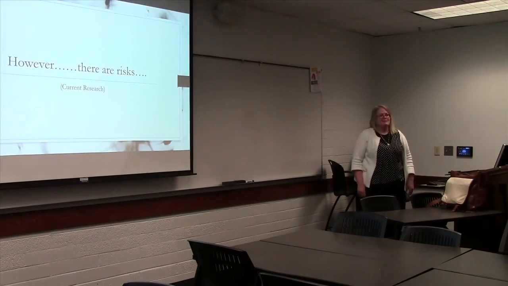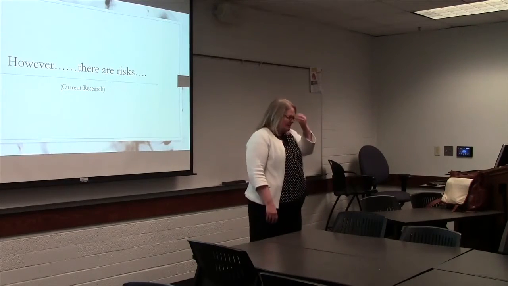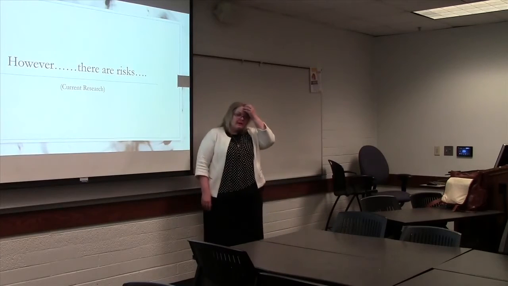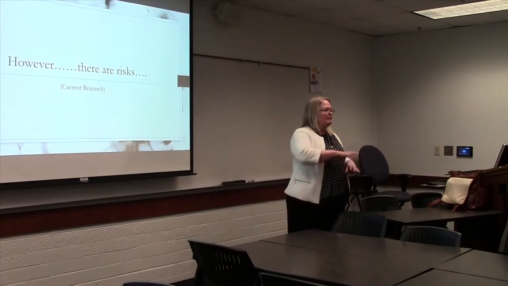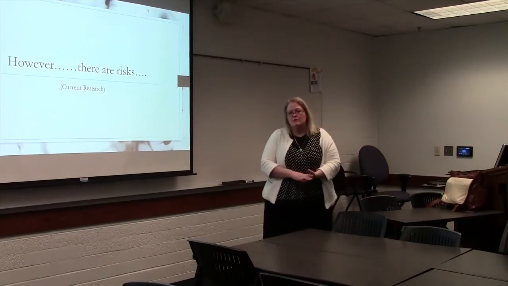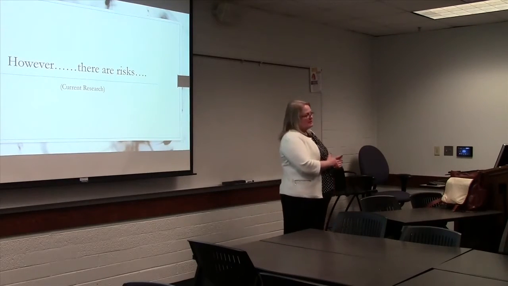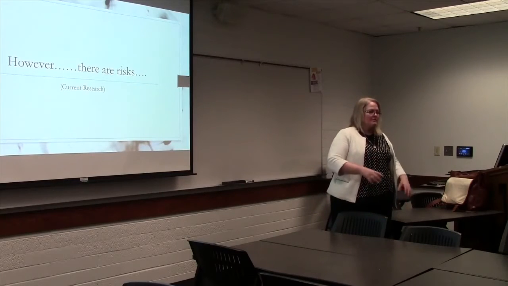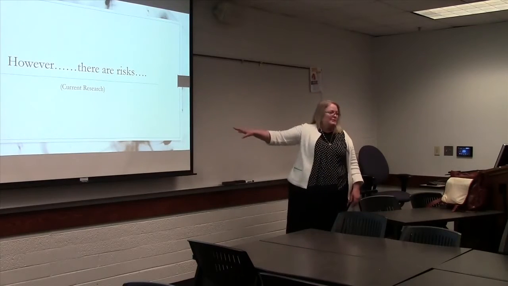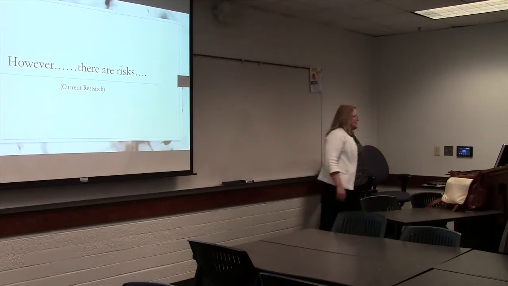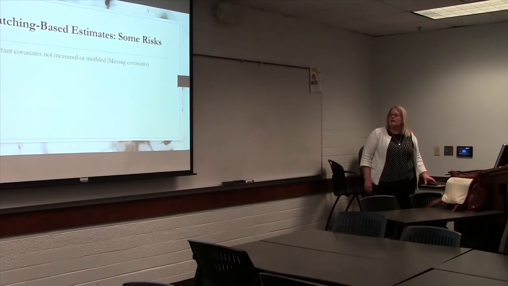However, there are some risks. So this is where I come to today: as I began to work on this, I started to try to understand better what's happening with propensity score matching. Now, propensity scores can be used for other things than matching. There are other ways to use them. I'm just focused on matching for this project. And there are also other approaches to matching on propensity scores, like the Mahalanobis distance, which I've also played with and done some innovating with, but I won't have time to talk about that. But there are some risks, and that's what I'm looking at in this project. What are the risks, and where can I find some little places to help?